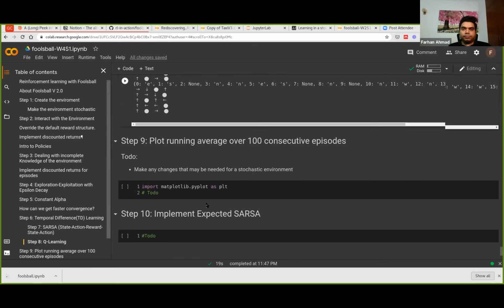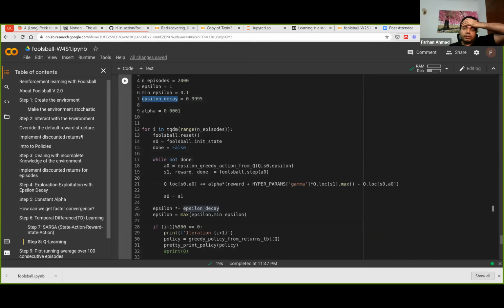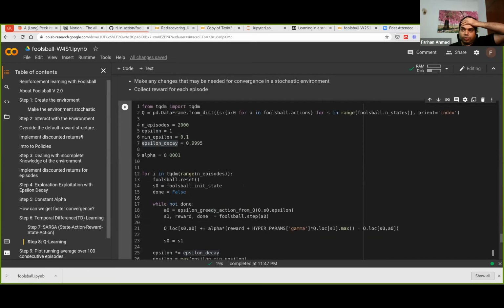Right. So what we need to do is, outside the loop, define an array with the same length as the number of episodes, and then just fill that array at the end of every episode. That is the first step.